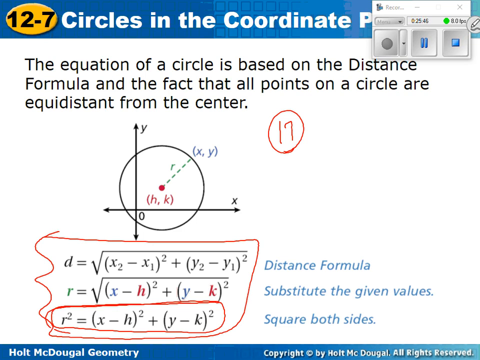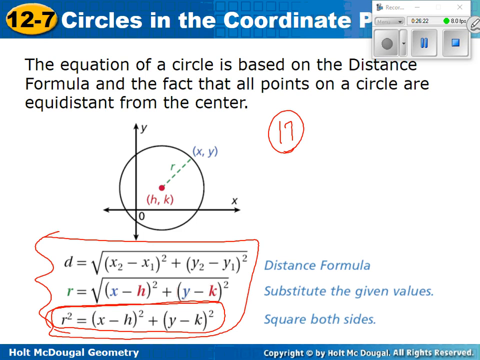Close, but not quite correct. Part of what you said was correct, part of it was wrong. So if you didn't hear Kirsten, she said 3, 2. It's not 3, 2. What is the center? 3, negative 2. So what I usually tell myself is you have to change the signs. If this is x minus h and the center is at positive h, I'm changing the sign. If this is y minus k and the center is at positive k, I'm changing the sign. So instead of this being at negative 3, the center's at positive 3.